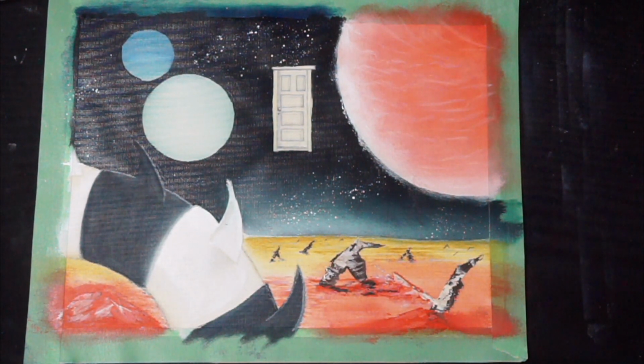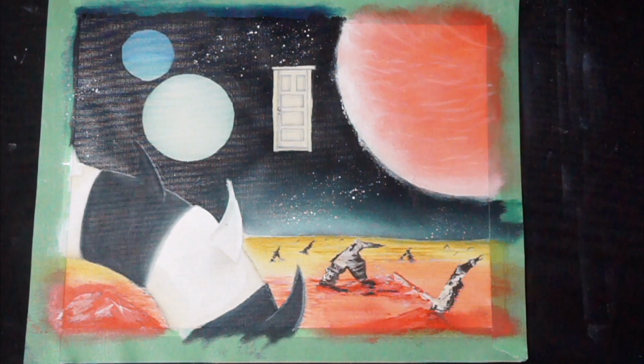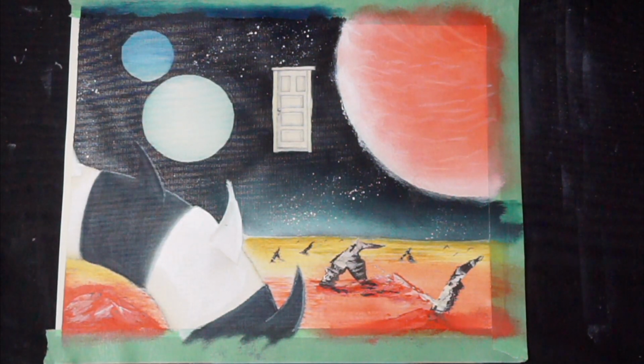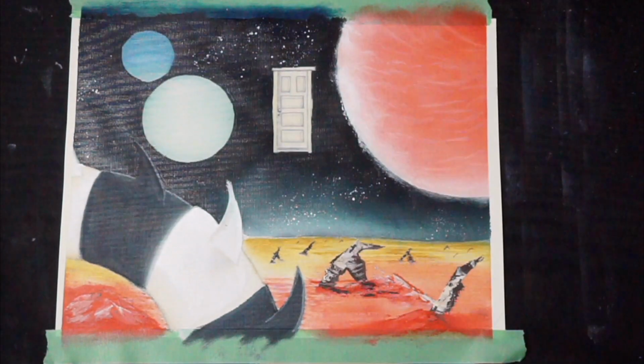We have our lovely landscape, Tim Burton inspired, influenced setting from a particular movie. And I wonder if I say someone's name 3 times, if they'll show up, but let's not test it. We're already in a spooky month, so we don't want to test too much. But I thought that the funky colors would give it a very alternative kind of landscape area. So I just kind of went crazy with some alternate colors.